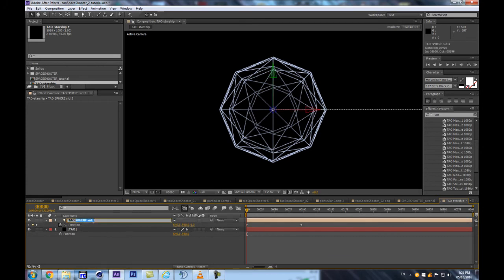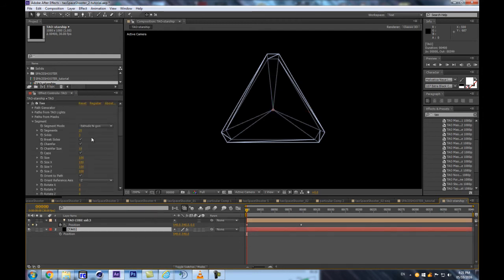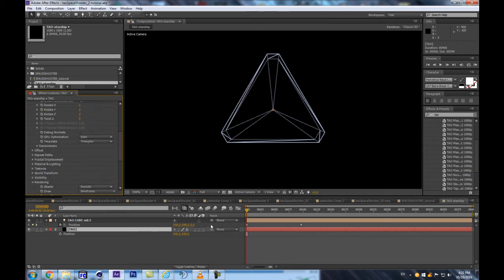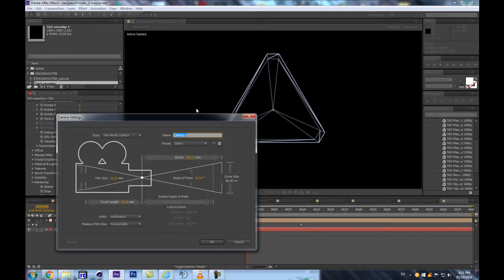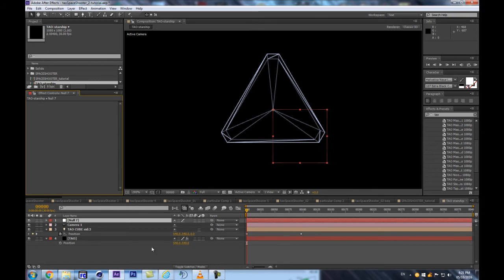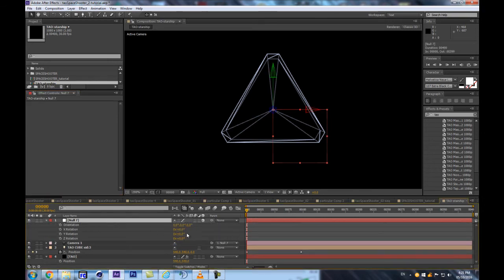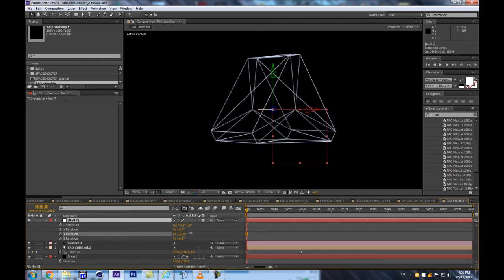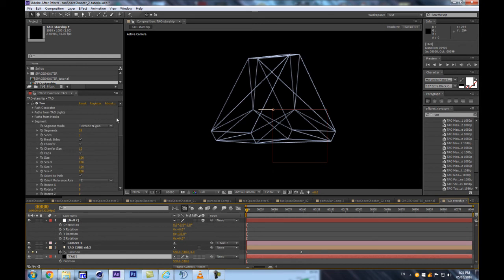So let's get back to the cube for a moment. Just getting through everything that I feel is important with the wireframe. So now it's got this kind of weird look. I'm gonna make a camera, so Control Alt Shift C, and I'm gonna make a default camera. I'm gonna Control Alt Shift Y just to make a new null, and attach this camera to this null to be able to rotate around the triangle. So our triangle's got plenty of wireframey stuff in there.